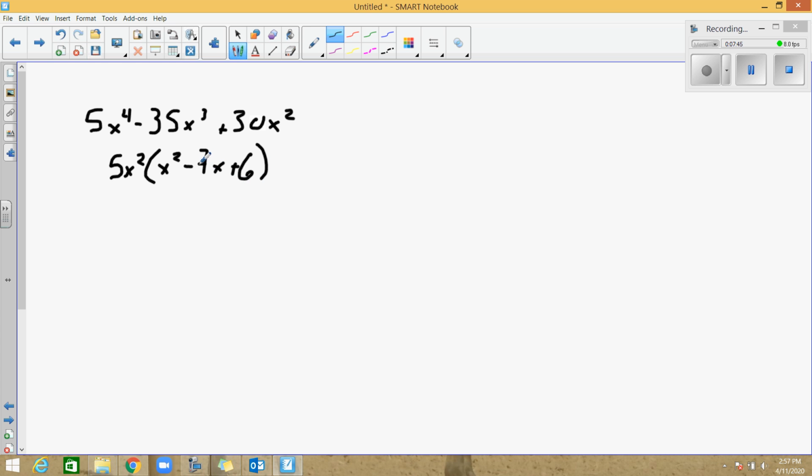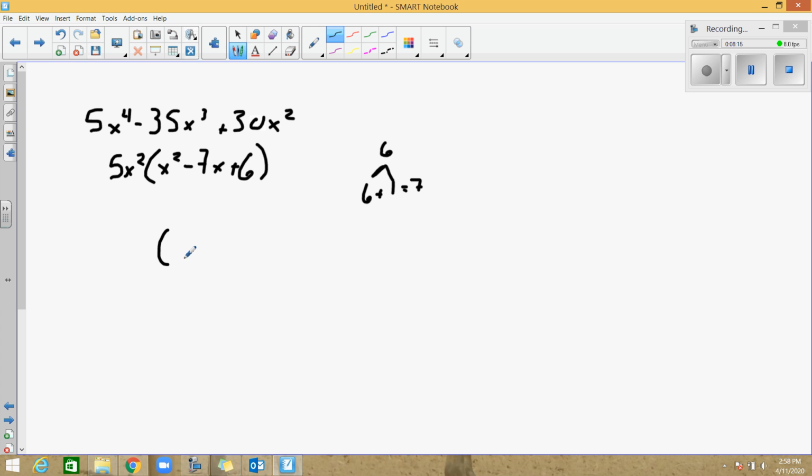Now, there will be times where this trinomial won't factor. Please don't put does not factor, or your book, or most books might put that as prime. We've already factored something out. My greatest common factor tells me this factored already, but I have to see again if this trinomial factors. So here again, I'm going to come off to the side this time. 1 times 6 is 6. Two factors that add to get 7. Well, those are 6 and 1.